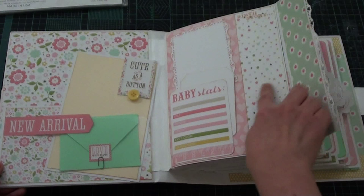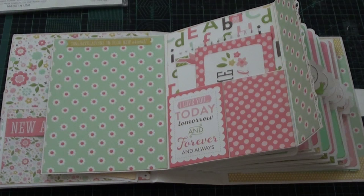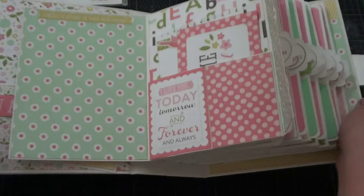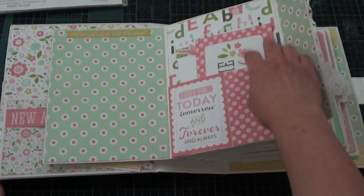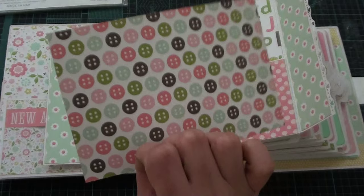And this one opens up, and this is a space for photos or a collage, like photos from the hospital. And I just placed there a sticker from the collection. It says, "Congratulations on your new arrival." And then I made a pocket here and placed two photo mats. And this is a 4x6 cut apart from the collection. It says, "Welcome, baby girl." And she can add a photo at the back.